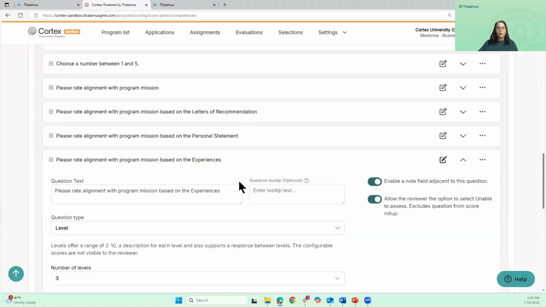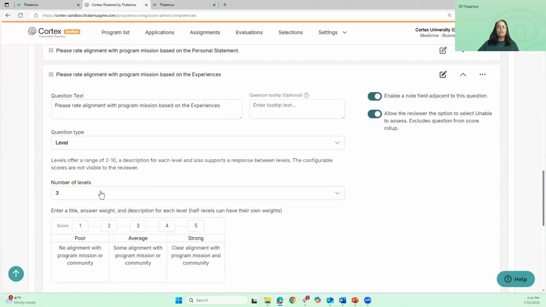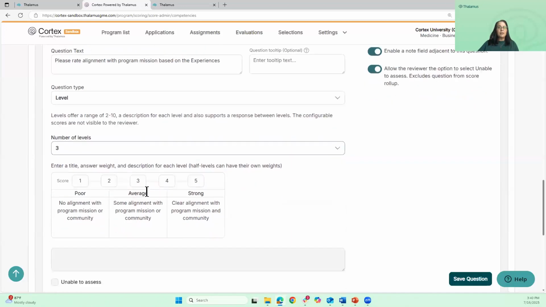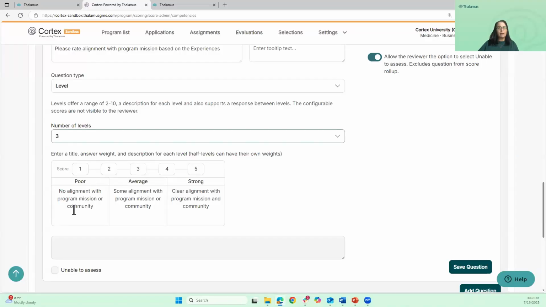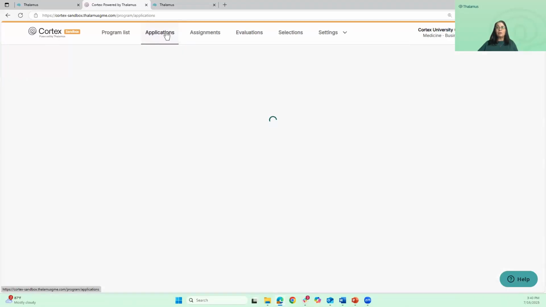And then when I create my question, I'm going to type in the text, whether that be the prompt to the reviewer or instructions on how to answer the specific question. I'll then be able to choose my options. For today's session, we're doing mainly level type options, but you do have other options. Choosing the appropriate number of levels will then allow you to enter the score values as well as the descriptor. One thing I want to point out is that the reviewers are not going to see the point value. They will see the content and the description for that content. So once we have done that, I want to show you what my completed scorecard would look like that we just showed you on the slide.